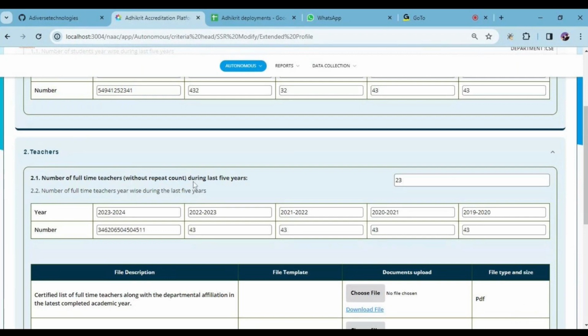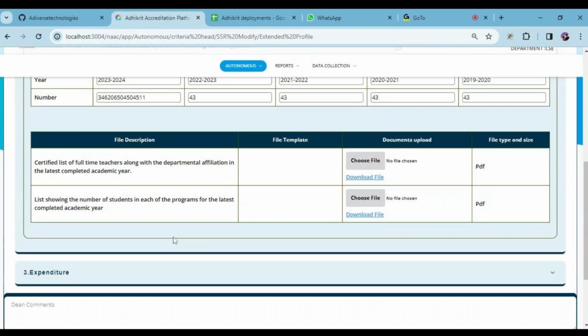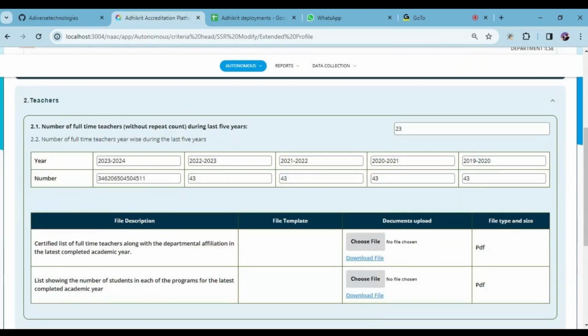Next one is staff, like teaching staff and how many staff are in this field, for this academic year, and this will be retrieved for further calculation, for calculating the benchmark of each individual criteria.